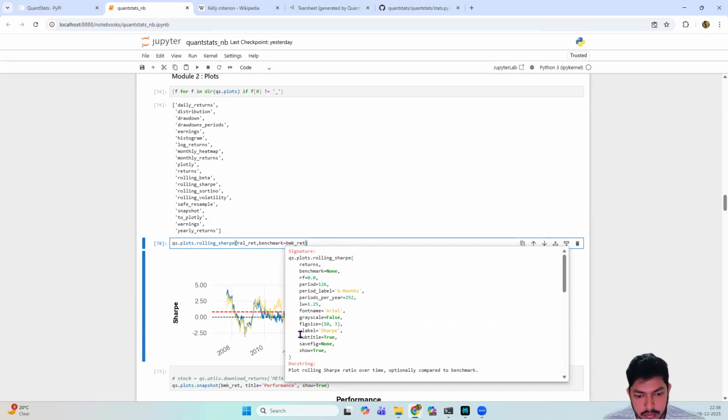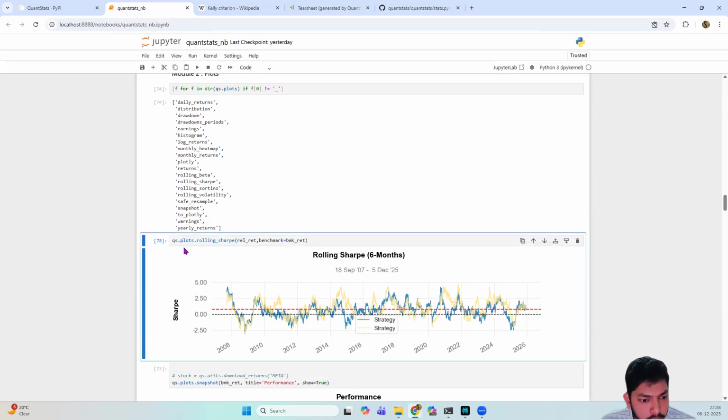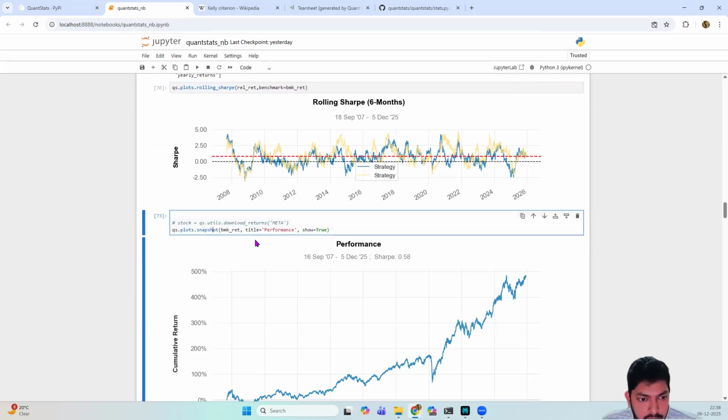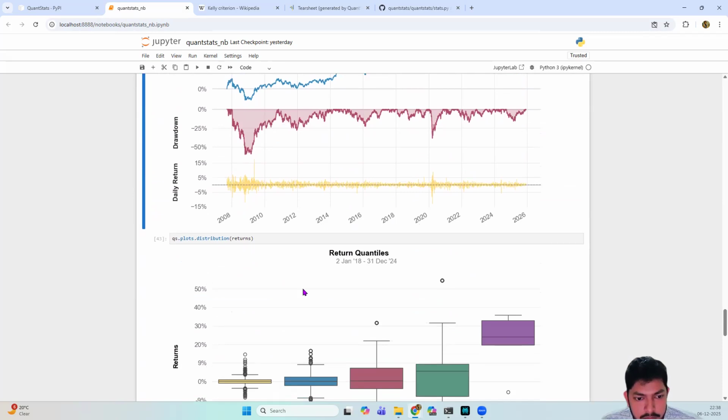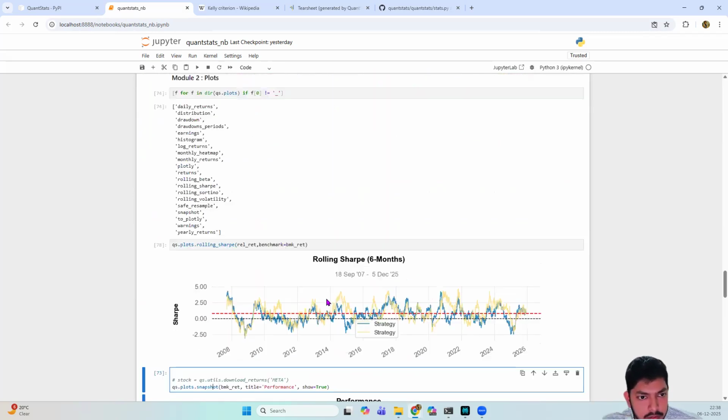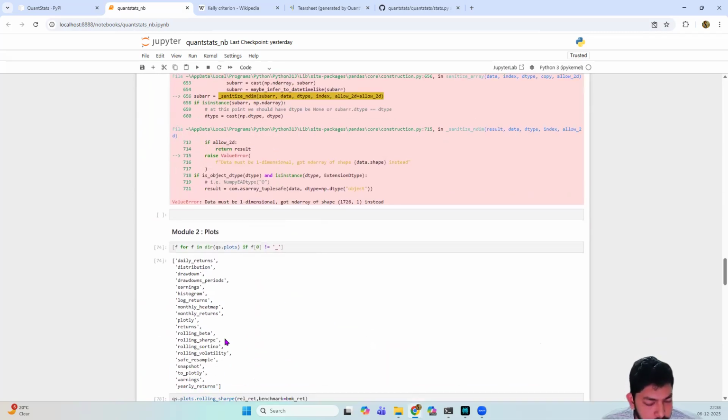Okay, so here they have given y level, figure size. If you are building some dashboard, or some live dashboard design, you can actually change the figure size, grayscale, or some of the parameters that they have given. You can play around with that. Okay, going forward, we have this snapshot that is giving you the snapshot of performance, and then you have the distribution. So all these things that you can play with, you should play with.